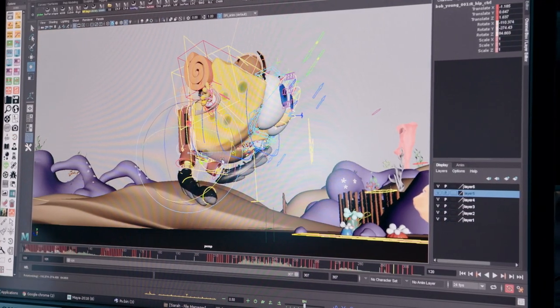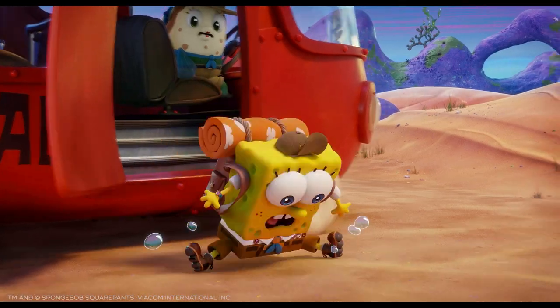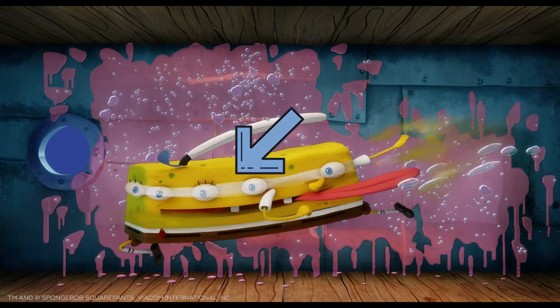They deform in every possible direction in every possible way, so we needed to make sure that SpongeBob was able to deform himself without looking broken. How would we allow a character like Bob to add his eyes to the screen, to change his form completely to the screen, and have it always work without creating too much work for the other departments? Also, SpongeBob is very iconic because of the very clear poses that the characters take, and they need to be readable in every camera angle, which is also a challenge in 3D.